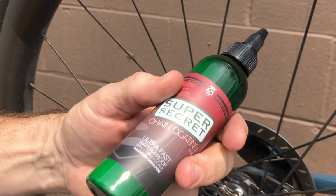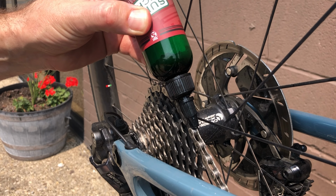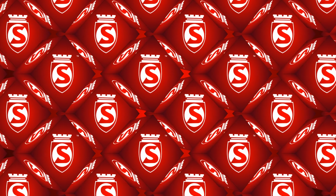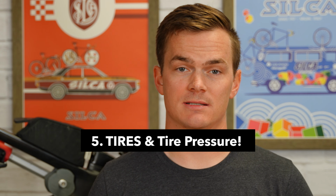If you don't have the ability to bring a crock pot or don't want to, if you're flying, something like that, a bottle of Super Secret, give the chain a fresh coating the night before the race, as far away from the start time as possible, and give it as much time to dry as you can, and you'll be great. All right, tip number 5, the best for last, tires.